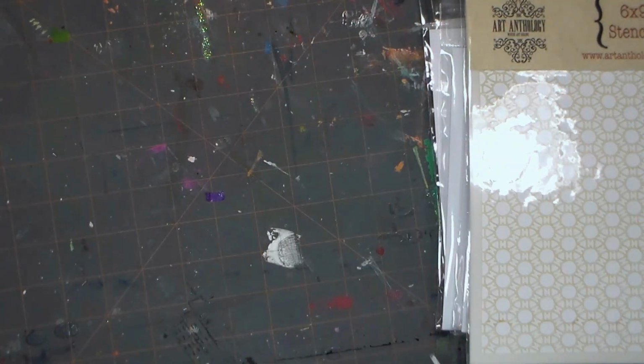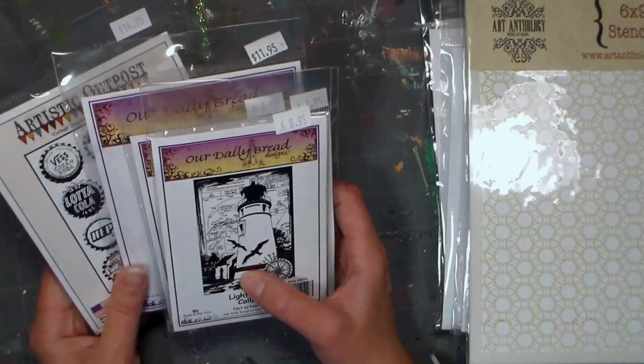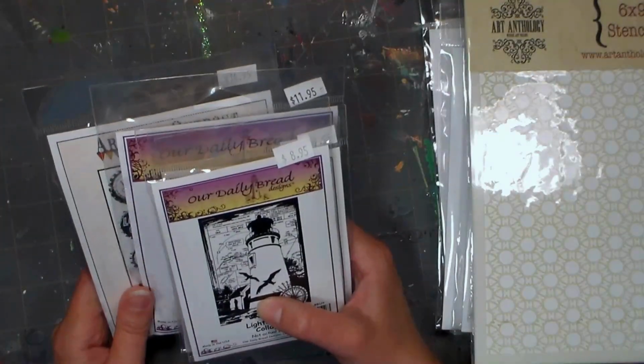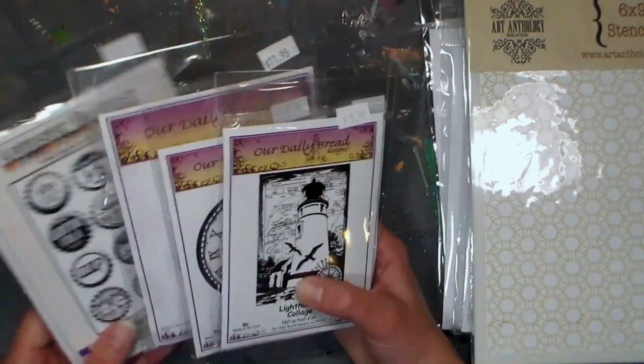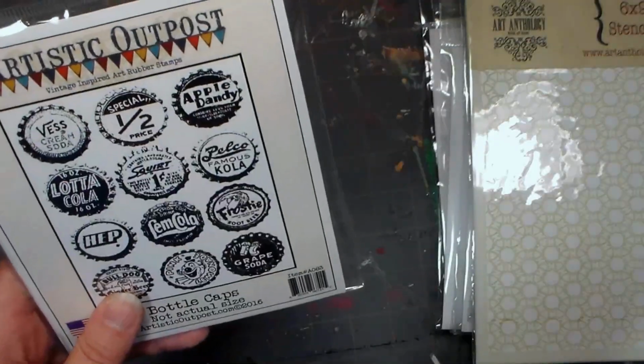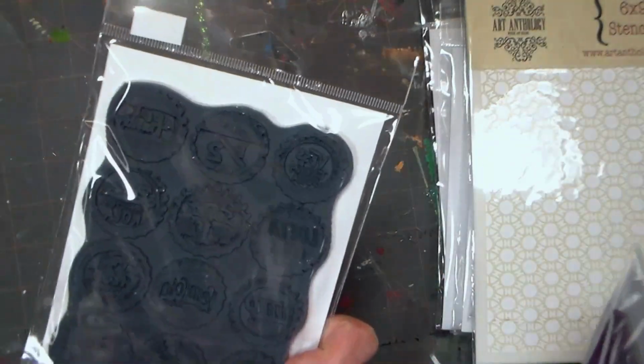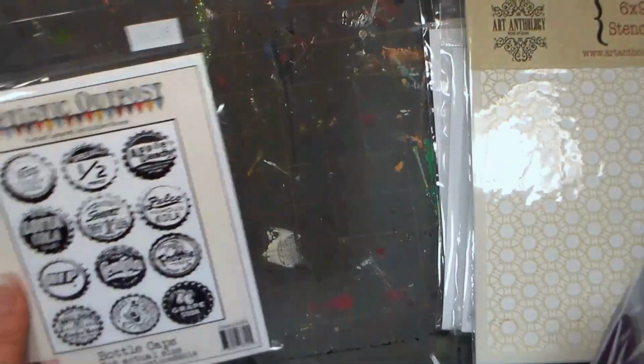Oh, there's another interesting little stamp store, and I'm trying to make sure I keep all my receipts together because this is a business, so I gotta keep those receipts. There's a little company called Our Daily Bread, and a lot of their stamps are religious themed, but not all of them. They also carry Artistic Outpost, and I love this bottle cap background. I kept coming back to it, and it was kind of expensive, but it is a decent sized stamp. And I could also use each bottle cap as an individual image, so I grabbed it.